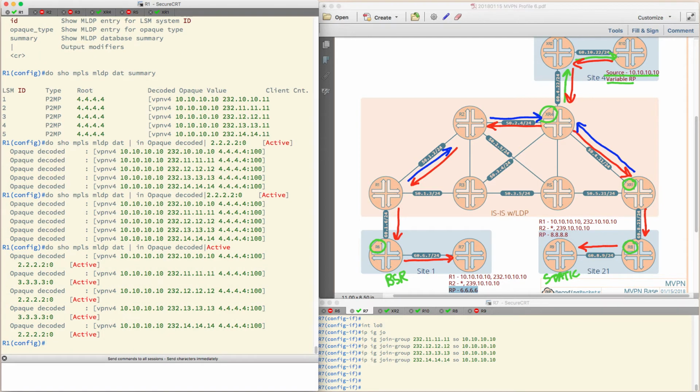Okay, so now you can see all 5 of those P2MP LSPs are taking the exact same direction. Actually, no, they're being load balanced. So I was wrong there. Some of them are going over 3333, some others are going 2222. So again, it's not load balanced, it's load share. It's probably following the SPF path for it, whatever is the tiebreaker there, because I have ECMP. But ultimately, every single S,G state is generating a brand new P2MP LSP. And that is the big scalability problem with this particular solution.